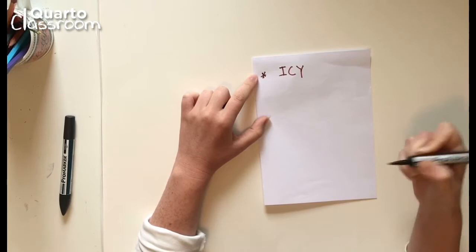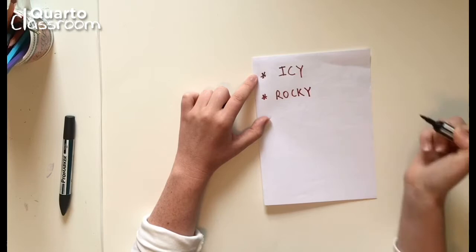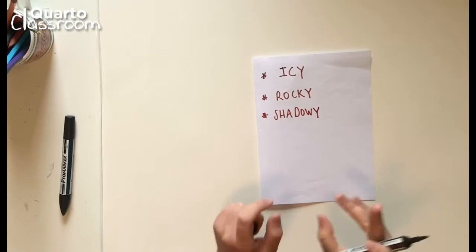And the next word I'm going to write is rocky, because I'd like my island to be quite mountainous, with lots of cliffs. And the next word is going to be shadowy, because I want my island to have a dark, vast, creepy kind of element to it.